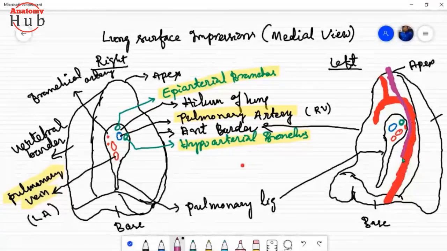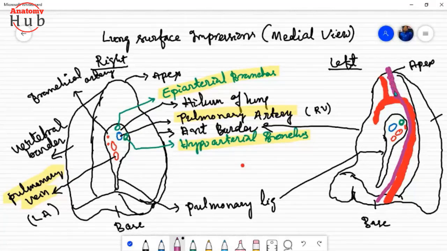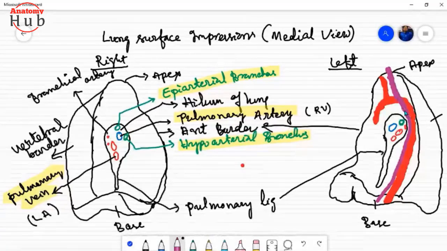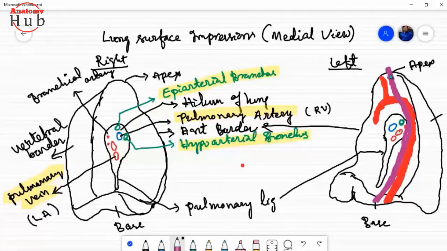Here it will be anterior. See the relation: here it becomes posterior to the artery, right? Because the esophagus is just behind the trachea. Then this esophagus descends downward, and the thoracic aorta goes backward to the esophagus because it has to pass through the T12 vertebra. And the esophagus comes anteriorly and towards the left side to go into the abdominal cavity through the T10 vertebral level, right? So here you'll find the esophagus impression, and here you'll find the descending thoracic aorta impression.